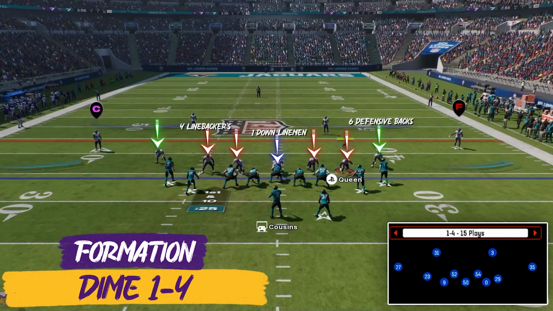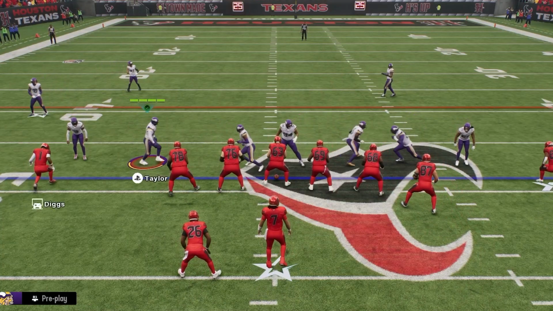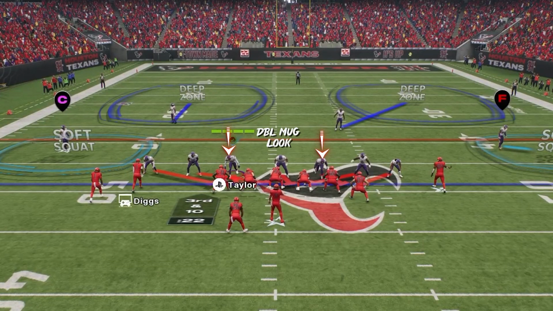The next formation we're going to be running is dime 1-4. This formation gives us 1 down lineman, 4 linebackers, and then 6 defensive backs. In this formation, we're going to be starting out in DB sting 2 buzz. This setup walks both our linebackers down to mug the B gaps, creating a really intimidating double mug look pre-snap.